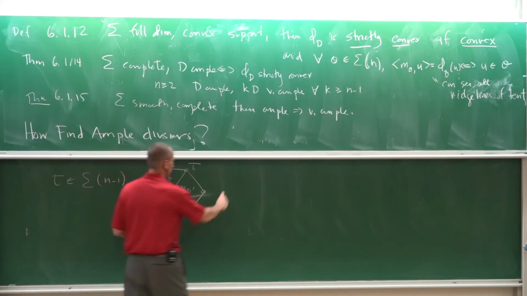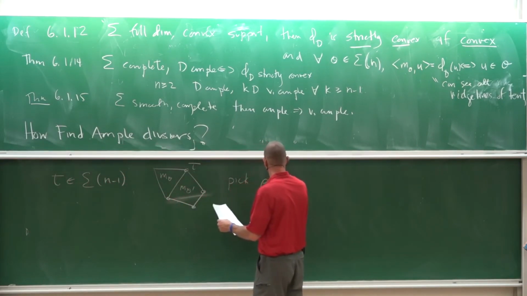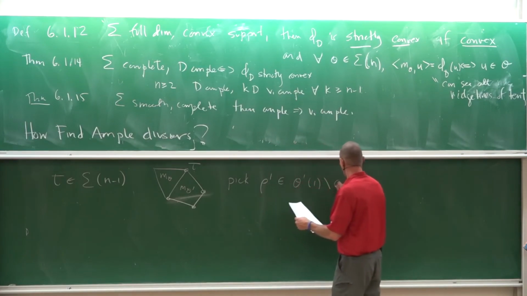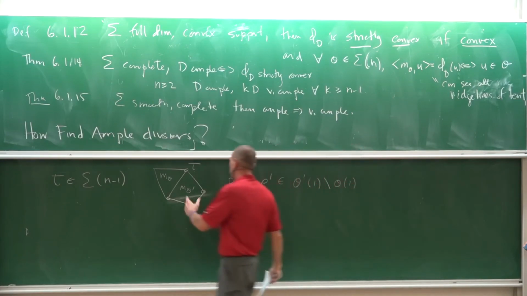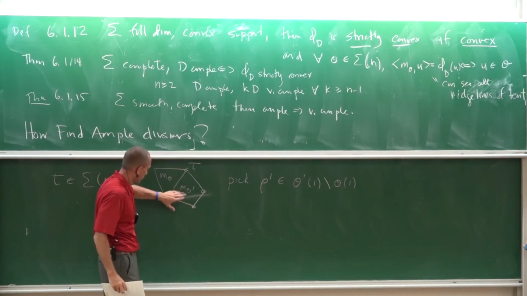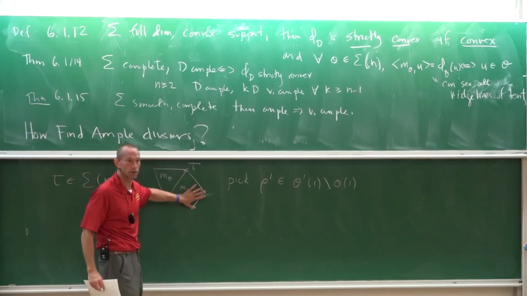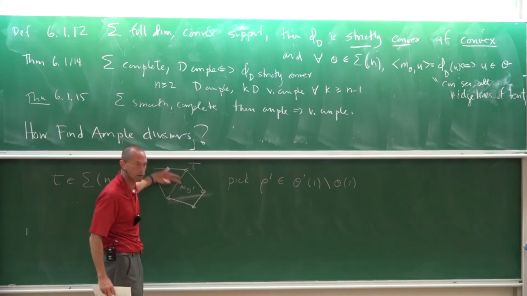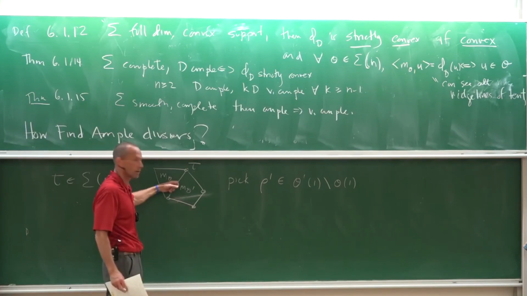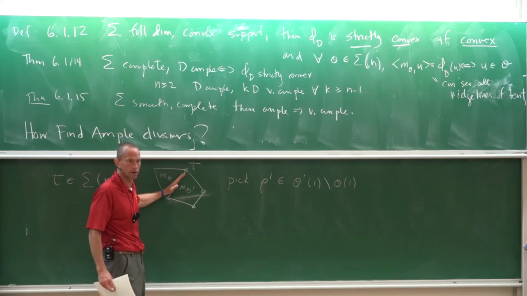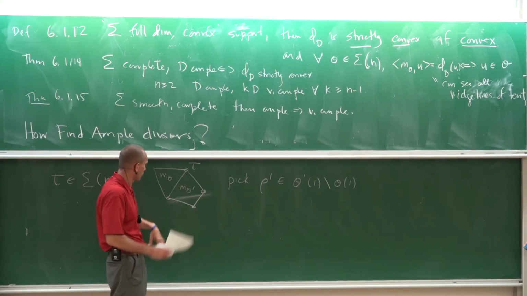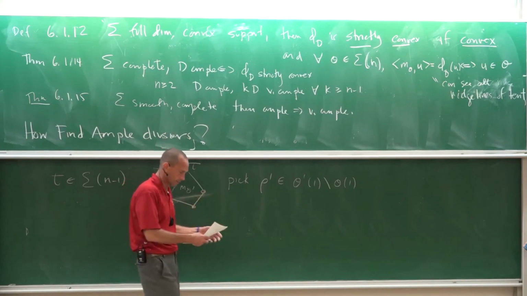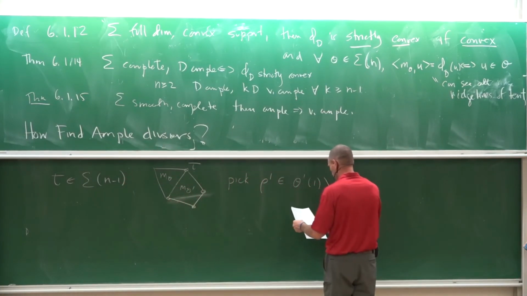So what I do is I pick rho prime in sigma prime, let's call it sigma prime of 1, not sigma of 1. So I pick a ray that's not in the intersection here. So I pick some ray over here. So I'm going to pick one of these two rays. You guys with me here? And what I want to do is check this convexity condition across this face, right? Obviously I can check the convexity by checking it across the codimension 1 faces, right? That's all I have to check. And convexity is a local condition, so I'm going to just check here. So I pick one of these two rays.